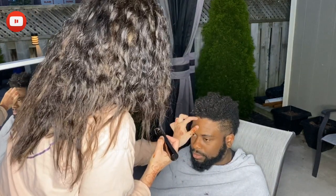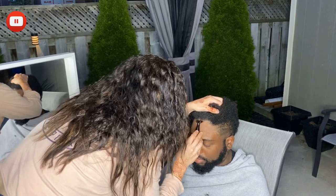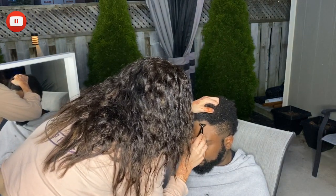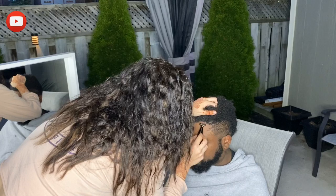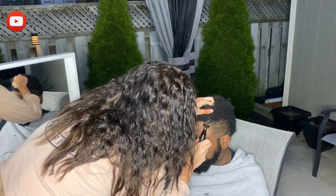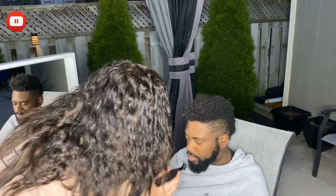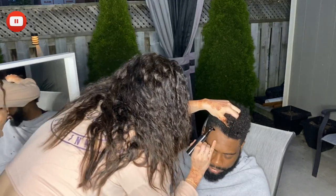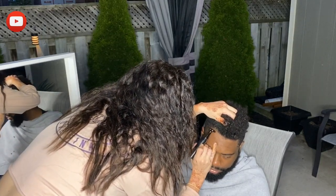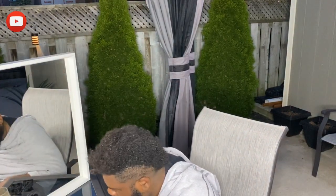So you have like this dip right here of hair. Leave that there? No, just cut it. Just make a straight line. Did you say, boss? I don't know why you gotta grab the top of my head like that. Because I don't want you to move. It's not gonna stop me from moving. Stop brushing the hair like that. Just cut it so you can see the line. I know, but I can't see the line if there's hair on top of it. It looks pretty straight.